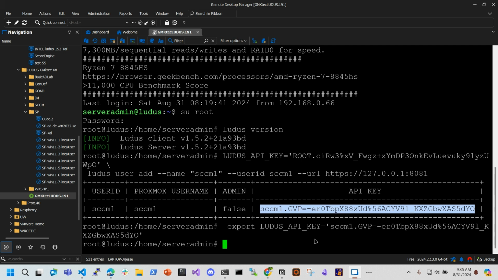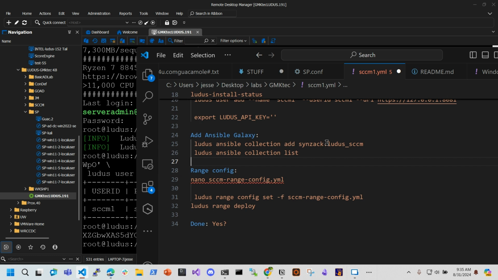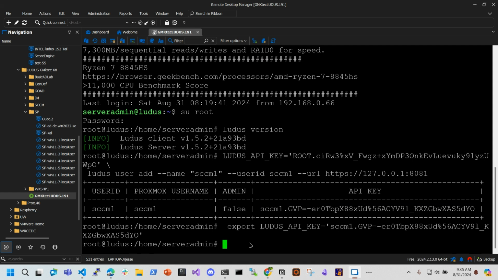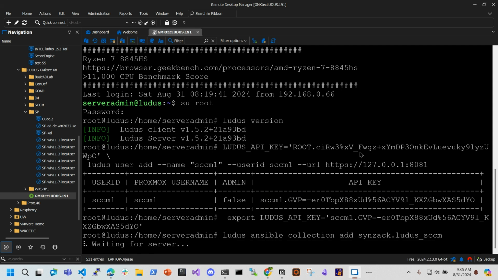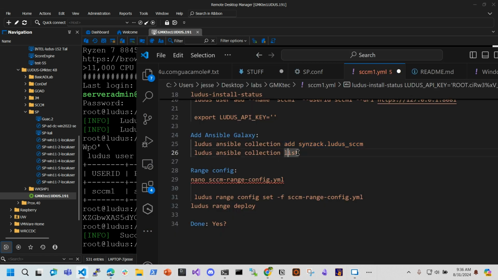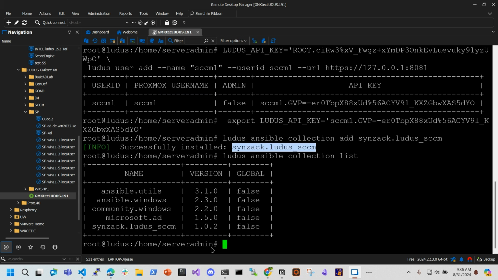Now let's see my list of things to do. So we did the export. We can see if we have the collections or add the collections. And actually, yeah, let's go ahead and see about adding it. If I paste this in, all right, it says it added it successfully. That's fantastic. Let's do the next thing. We could look at the collection list and see what's all on here. So there it is, the version as well.